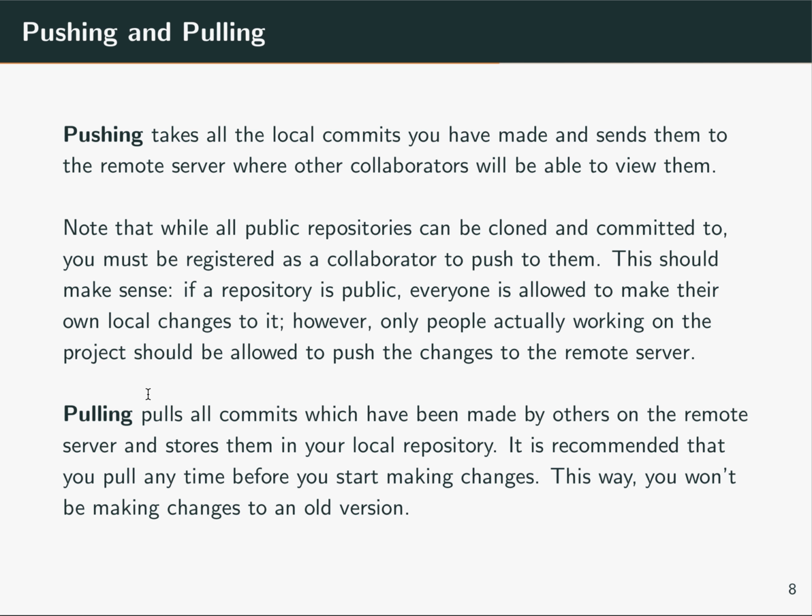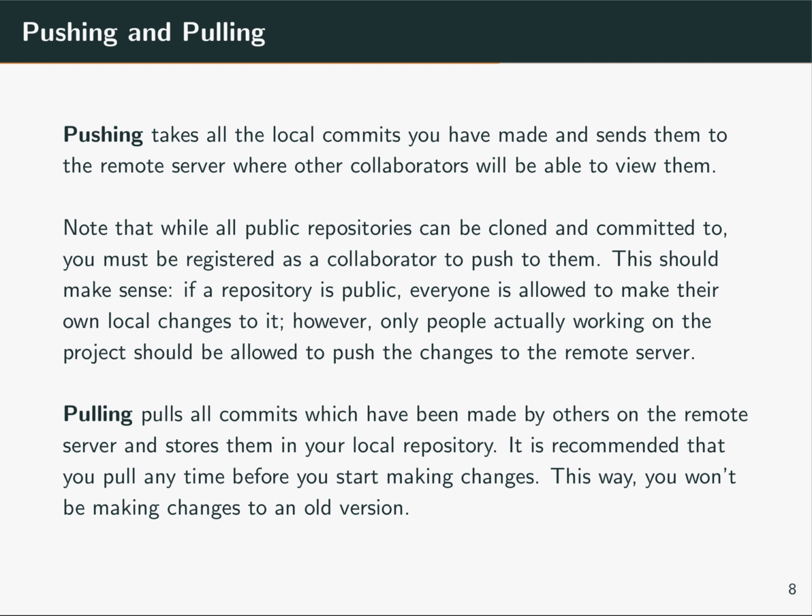Okay, so one key thing that you should never forget about committing is that everything in commits and staging changes is done locally on your computer and not anywhere else. So if you commit something and do nothing else, then your repository on your computer will have that commit saved and you'll be in good shape. But as I mentioned, we often like to attach or connect our repositories to remote servers, and that gives us a nice backup and also allows other people to view our code and collaborate on it with us.